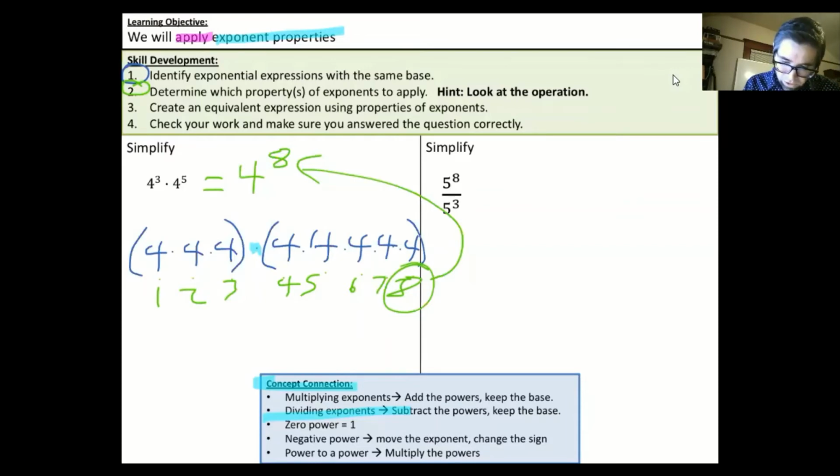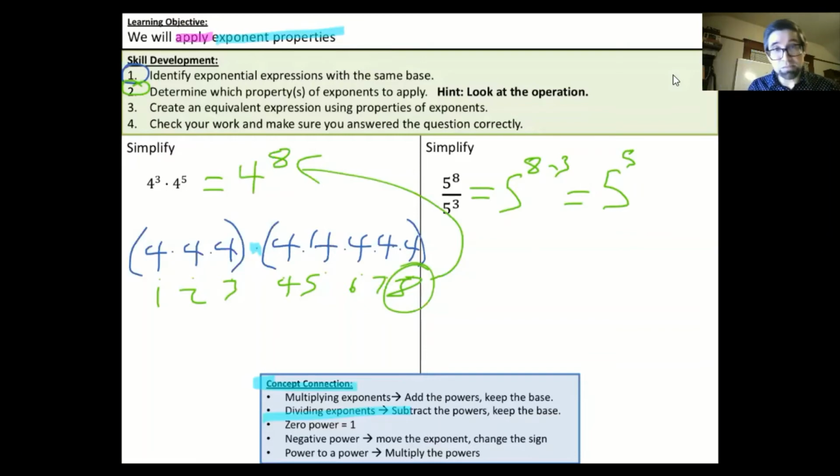So here is all I'm going to end up with: 5 to the 8th divided by 5 to the 3rd. Let me actually write up a little bit of work. I'm going to subtract the powers just like this, 8 minus 3, and I end up with 5 to the 5th power. Now, like last time, I want to expand that out a little bit and show you that 5 to the 8th means that I have 5 eight times divided by 5 three times. I cancel out 3 of them, and I'm left with 5 to the 5th.